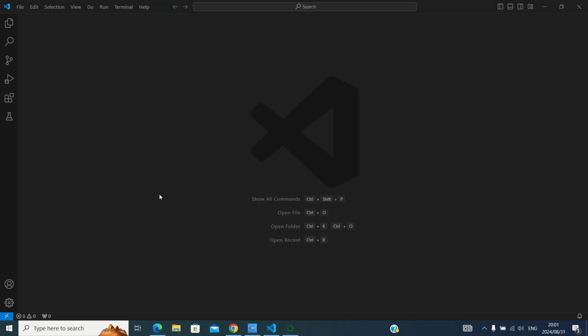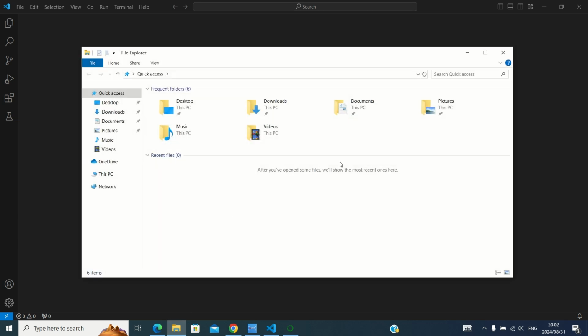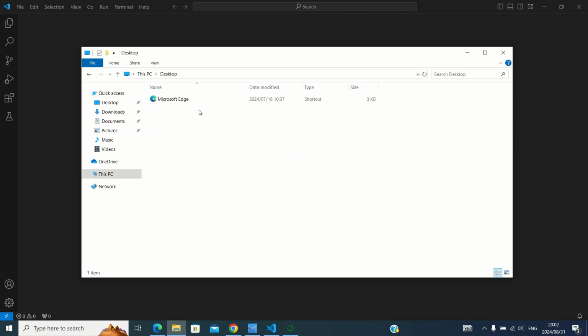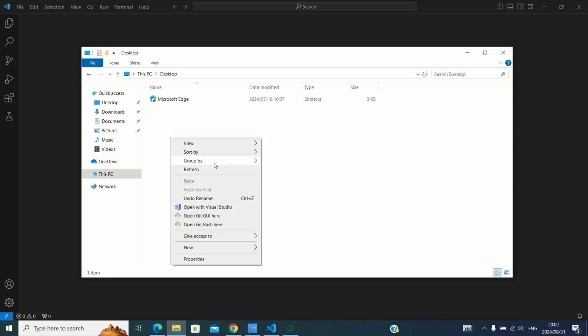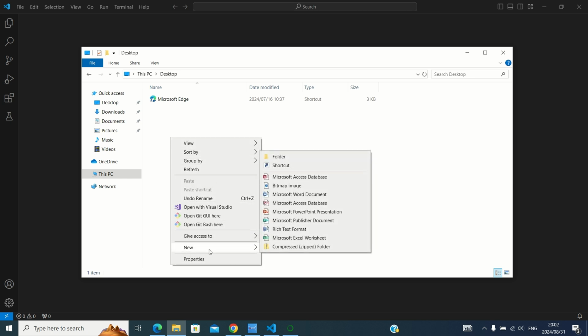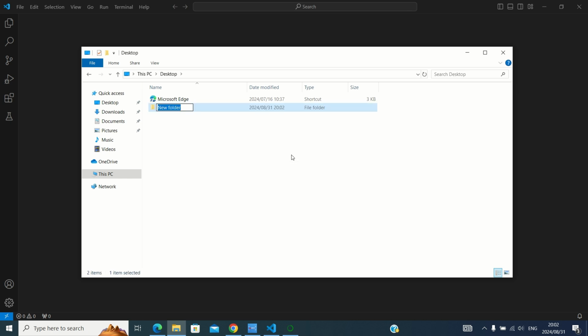Once everything is set up, go to your File Explorer. You will be able to create a folder where you are going to store your projects. So I'll go to my desktop, then I'll right click on an empty space, then I'll just say new folder.